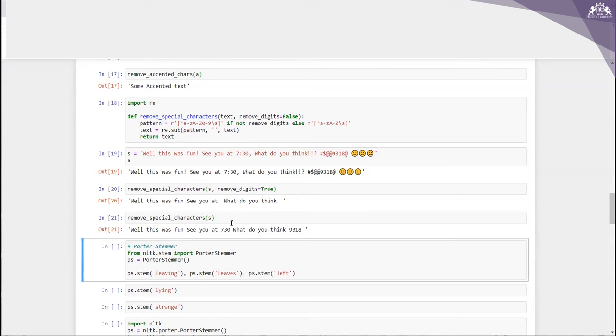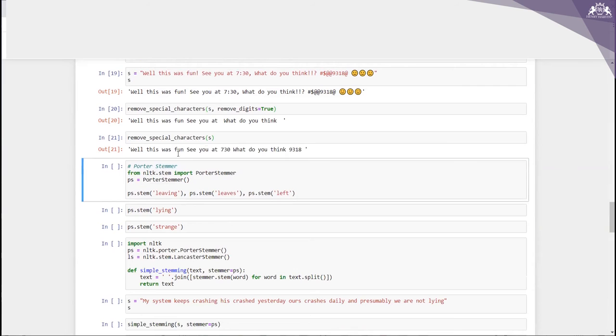When I call remove_special_characters without that, now I'm getting the digits also. In the previous case, I had written remove_digits equal to true, so I asked it to remove the digits. That's the reason the digits were removed, right? So hope it is clear, right? So this is what is being done by these functions.